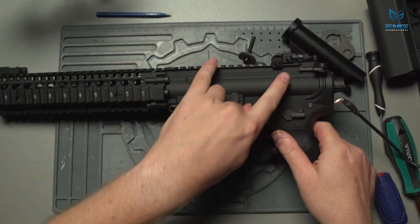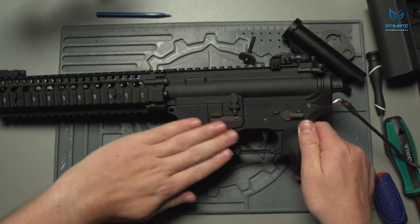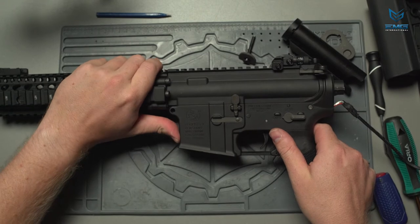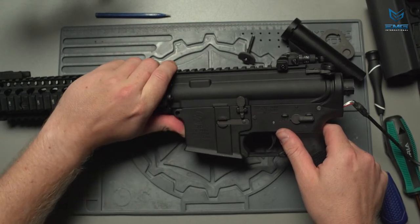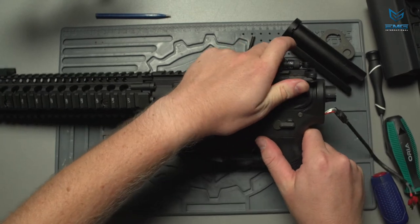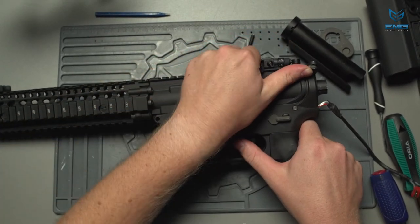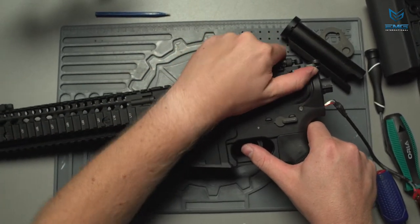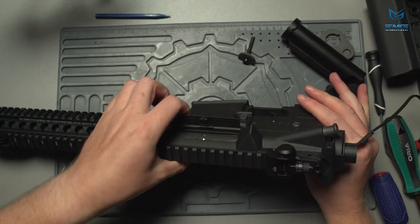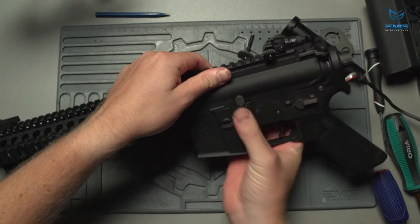And we're going to slide this upper receiver off of the lower receiver. You see the seam right here. So just grabbing and pushing with my thumb, you can see that it starts to move, but it gets caught, and it's getting caught back here on the charging handle. So you push the charging handle out just a little bit and up, and then you can start sliding it. Oh, but we got caught in the dust cover. Got to make sure that stays closed.